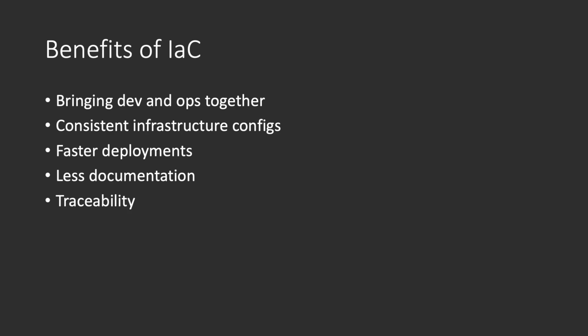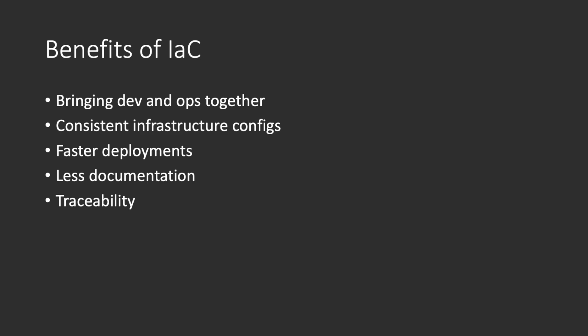Check if there are any changes that have been done, or if it has been downgraded from 14 to 12, and so on and so forth. So it will allow us to trace all of the changes. It will allow us to see the history, and from that point forward understand all of the changes that have been done, how things are done, and why they are being done in a certain way. So these are some of the benefits of IAC. There are a lot more of them, but these are, I think, the main ones that we need to focus on.